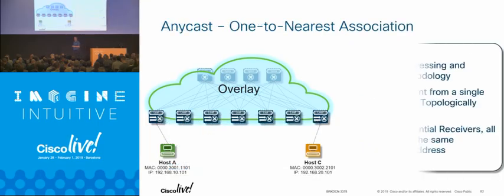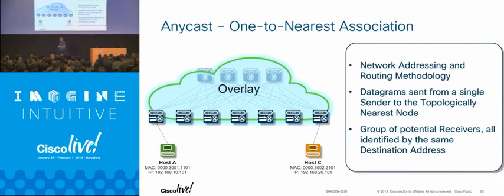One to the nearest, so host A will always use its default gateway where it is attached. And host C, the same. They will always use the default gateway which is as local as possible, which allows me to not need to flood host-facing ARP requests for the default gateway to the whole fabric. And the other thing is, I don't need a layer 2 segment to find somewhere a default gateway which runs with HSRP or something like that.